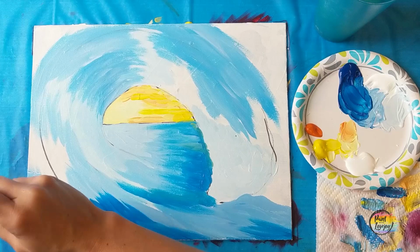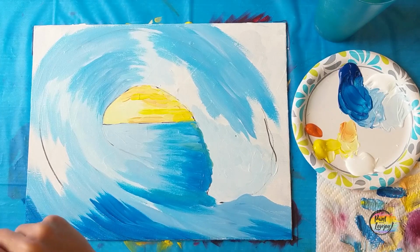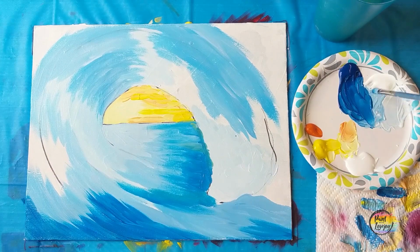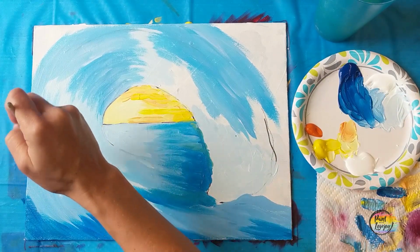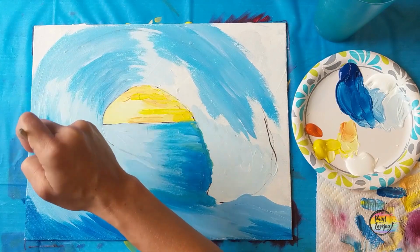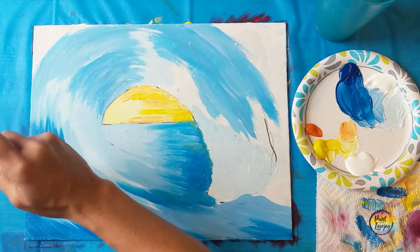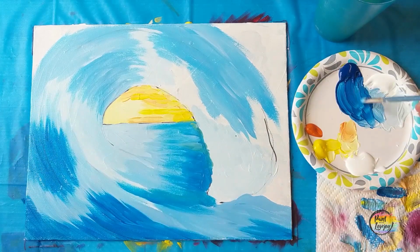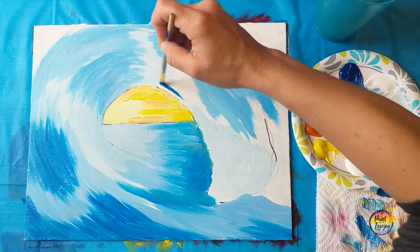And again, if that kind of confuses you or you're not quite sure, the more that you paint, the more you'll learn to control the direction of your brush stroke. So don't feel like you have to do everything right now. You're learning a lot. Your brain's taking on a lot of new information. Your muscles are learning a lot about holding the brush, about the pressure of the brush, about mixing your colors.